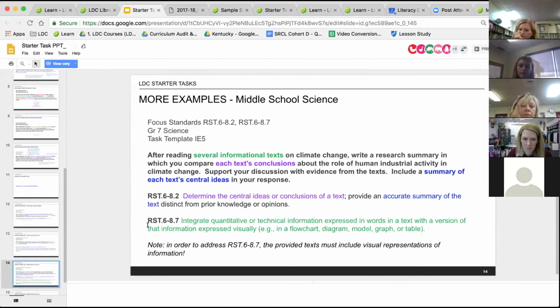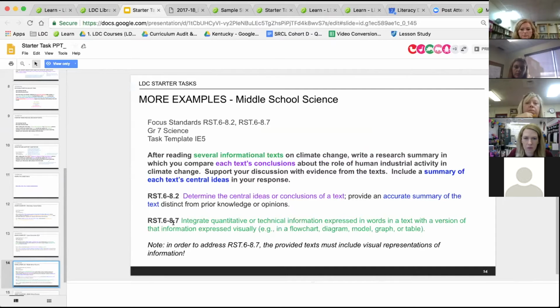So here we can find the author specifically started with central ideas and conclusions of a text. That's our reading standard, right? They need to be able to do that every single time they're reading. What's the central idea of this? What can I take away from this text? And they also wanted their students to provide the accurate summary of the text. Just note mentally how the author continues making those connections for students to make this task very specific for them so they know exactly what to do when they're getting to their work.